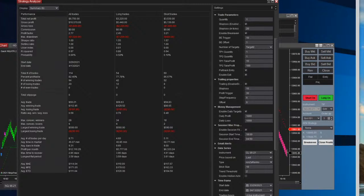Is that a higher win rate? Yeah, it's a higher win rate, but it's less money. Not much though, only like $600. It's the same drawdown. 6 losing trades, 20, oh, this said 28 consecutive winning trades. This said 26 consecutive winning trades. So you could, if you wanted to be ultra conservative.